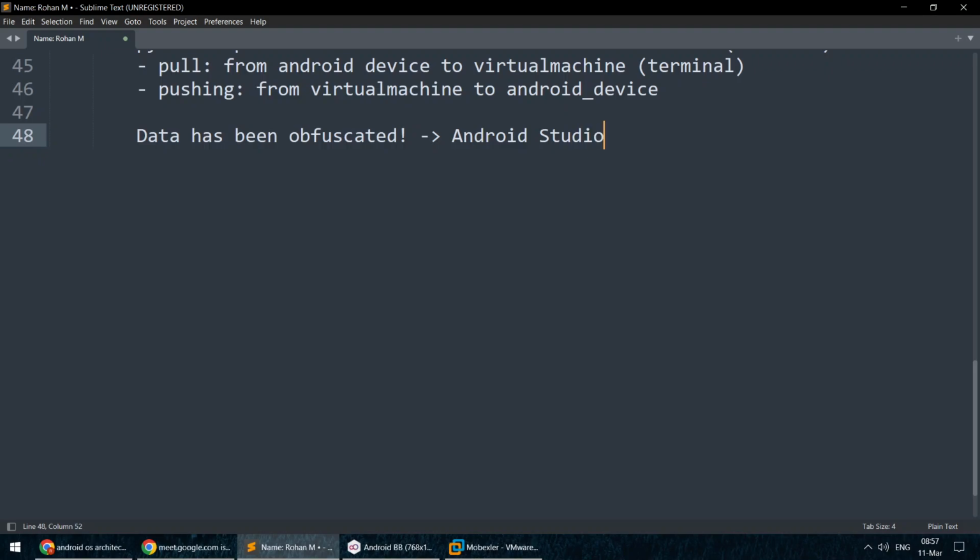I will have a sample code, this is a sample Android app, this is how you run this app, this is the source code. When you release this as an APK, you can also obfuscate. You can do that with the help of ProGuard. This is one of the options that you have in Android Studio. With the help of ProGuard, you can obfuscate the code. Quite an interesting thing to do.